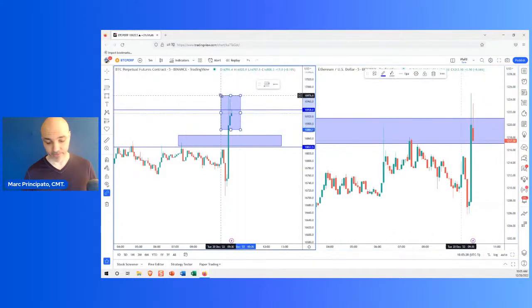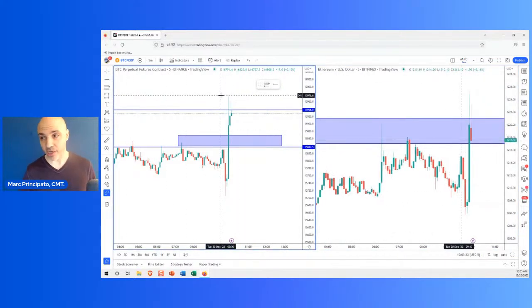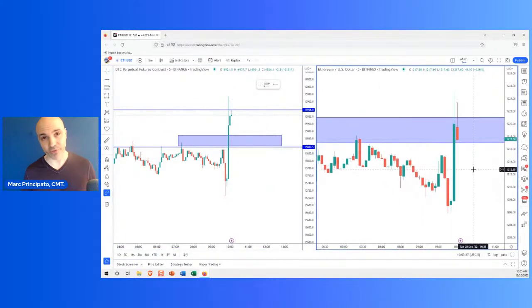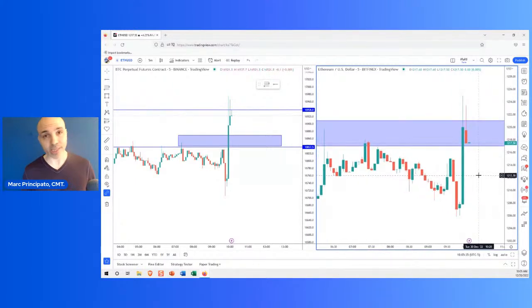Okay. But even though I have the signal and I have the location here on Ethereum, I don't have the cooperation from the leader. So if the leader is going to continue higher, where do you think this is going to go? Do you think this short is going to follow through? It's counter trend to begin with. So you're just taking a very low probability trade, extremely low. Why would you do that? So that's how you have to sift out this information. Okay, that's how you have to basically put these puzzle pieces together.